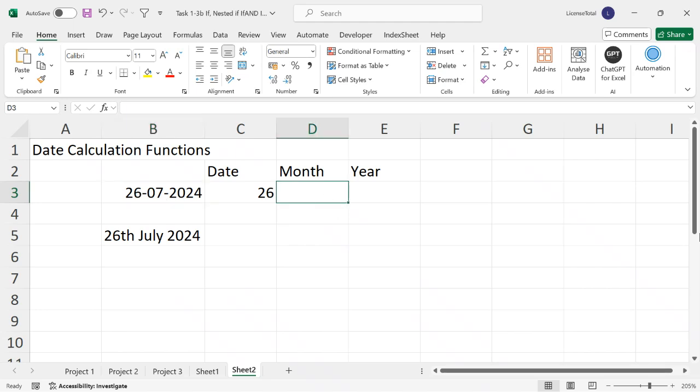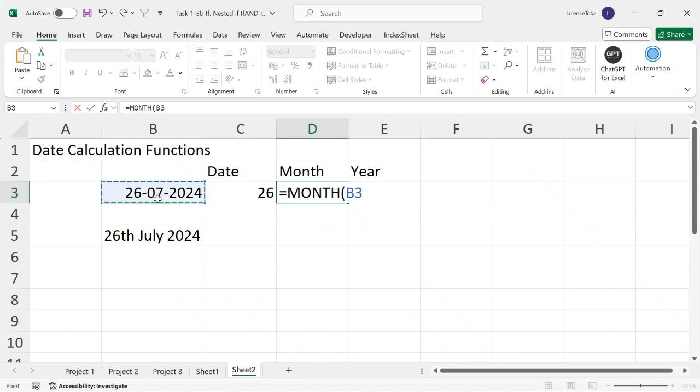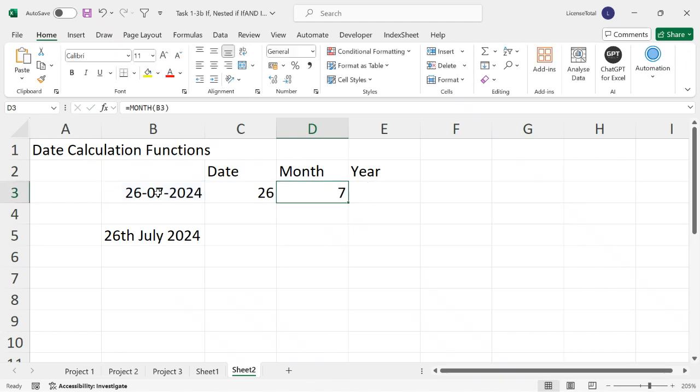In the month column, I put another function, MONTH, and I will select this cell, bracket close, enter. The month number is also extracted.